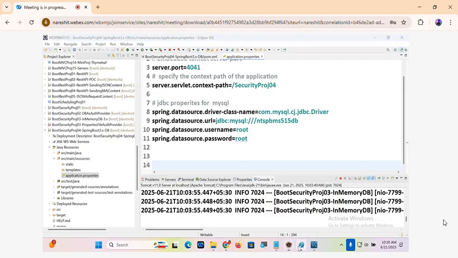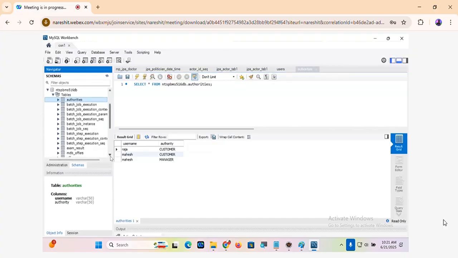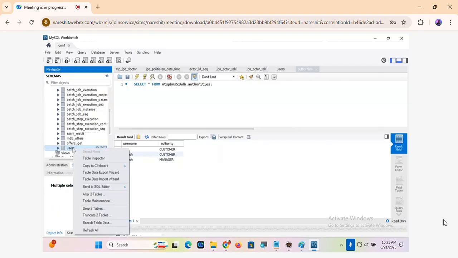So let me check. Is there any possibility of copying tables and pasting in other place? Otherwise, we'll change the logical DB name. Table data export, table data import.